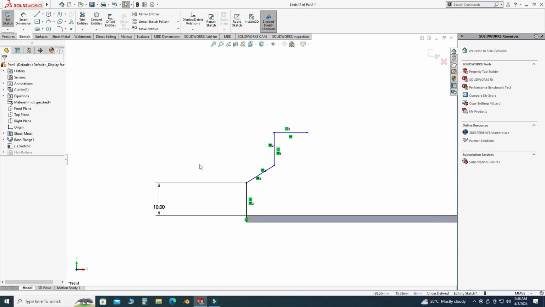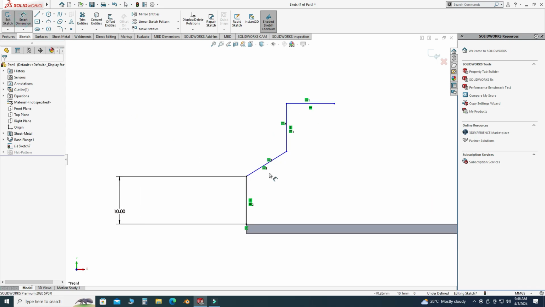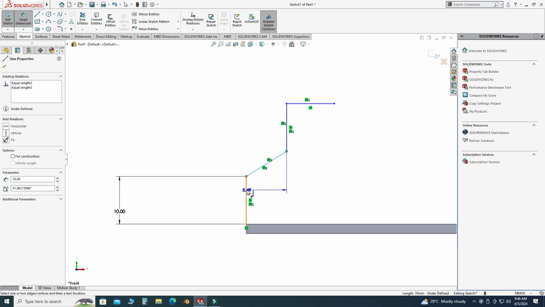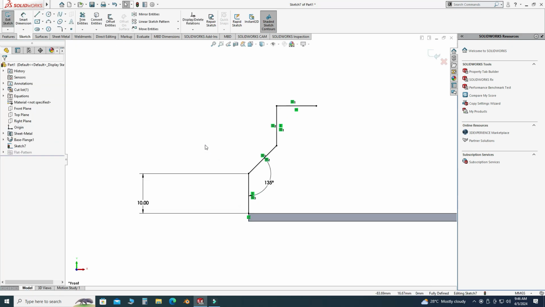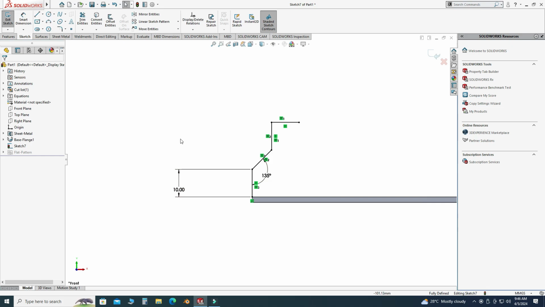Okay, and let's dimension this angle and let's say it is 135 or 45, and now you can see that this sketch is turned into black, which means that it is fully defined. You can see here as well the sketch is fully defined.